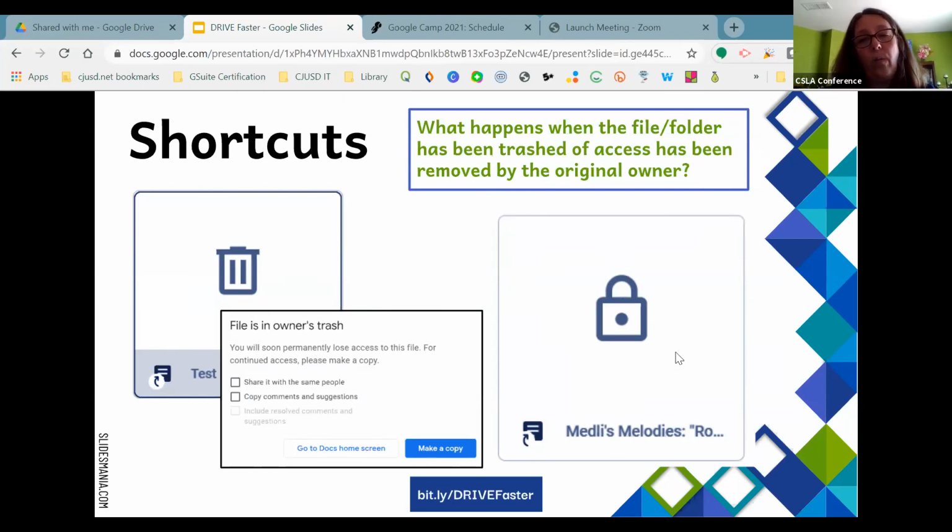Just know that the only way to bypass this is to reach out to the original owner. If the original owner trashes it, you'll have an option on your end without reaching out to them. So if you see either of these icons, especially in shared with me or with shortcuts, this is how you will know that you no longer have access to the file that you created a shortcut for.